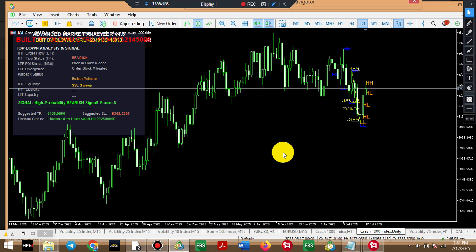Now, this indicator gives you both buy and sell signals. And how does it give you these signals? What are the moves it makes in giving you signals? It all depends on the time frame you choose. You need 3 time frames on any pair. Are you getting me now? You need 3 time frames on any pair for this system to give you an entry or an exit. And again, if at all it doesn't give you entry and exit, if there's possibility for entry, I'm still going to show you how you can easily identify if there's a possibility for entry or not.